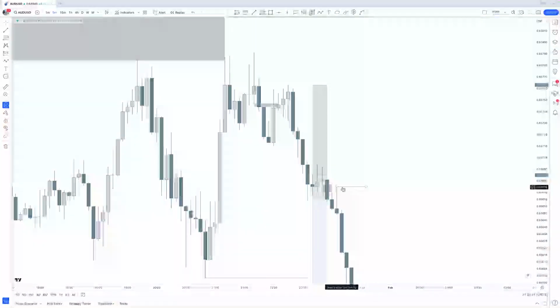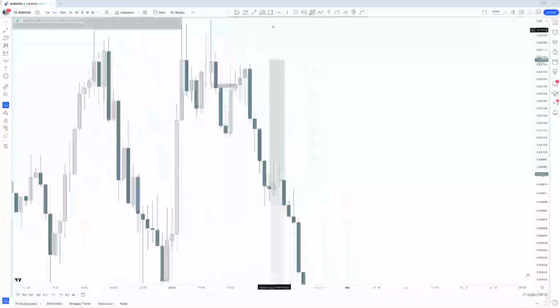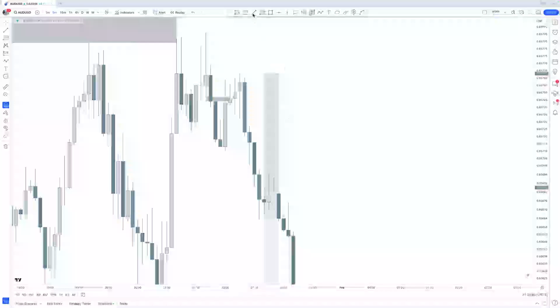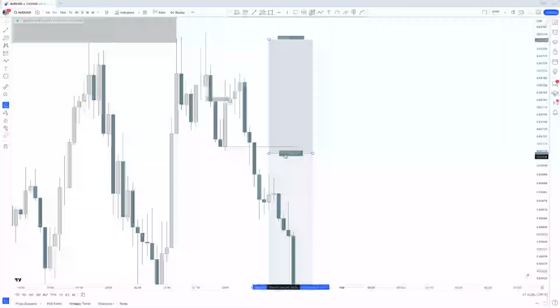But again, if this did not have a sting into that fair value gap to continue lower, and it had a bigger retracement into the overlapping defense to continue lower from that, then it would not have been that easy to go break even. Then likely the most accurate entry would have been on the overlapping defense. So if you were to enter off the overlapping defense, currently you would have missed a move.